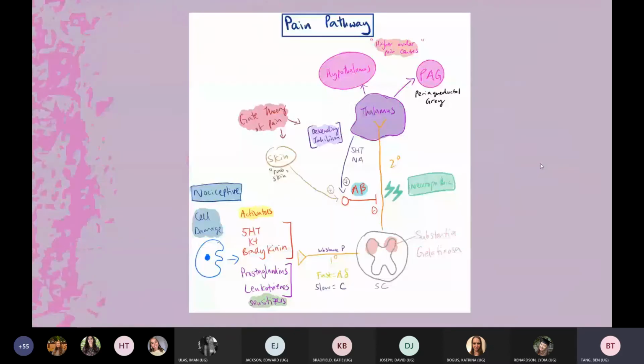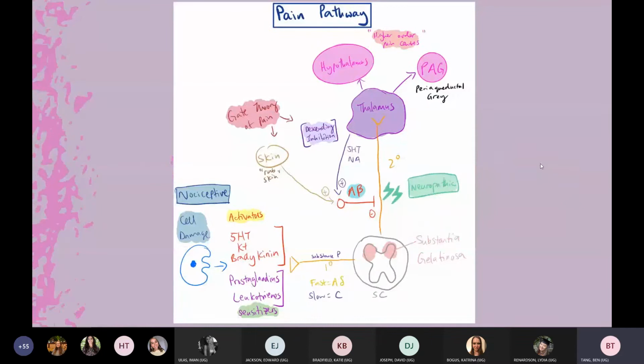So the overview here, I normally draw diagrams for this, but I'll just walk you through it. So we start with nociceptive pain here. There's cell damage, and there's a few things that get released. So there's activators, serotonin, potassium, and bradykinin that activate the pain centers, and the sensitizers, which are prostaglandins and leukotrienes right here, right? These are all pretty niche detail, so I wouldn't worry yourself too much about these, but they basically then start the pain signal that goes down the primary neuron. And these will be either fast ones, myelinated fibers, which are A delta, sorry, or the slow C fibers, which are unmyelinated.